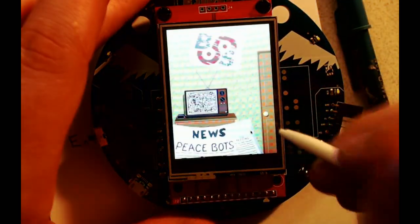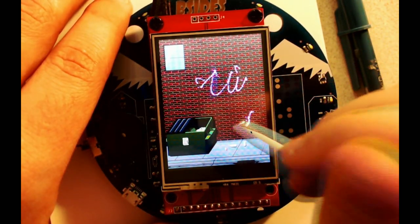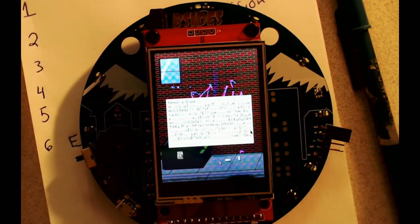Now let's go over here. So this is a cool room. You can draw stuff. And then you click random things. And then you get this garbage can. I really want you to be able to see that.